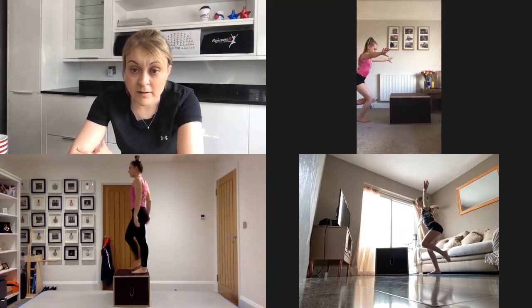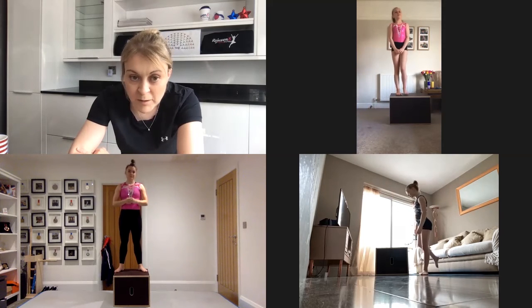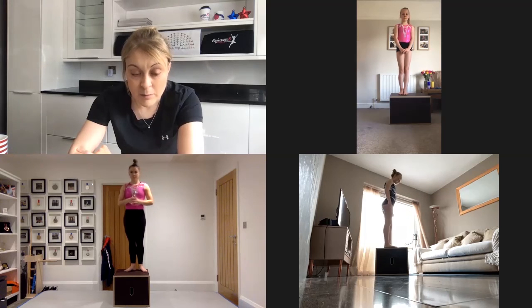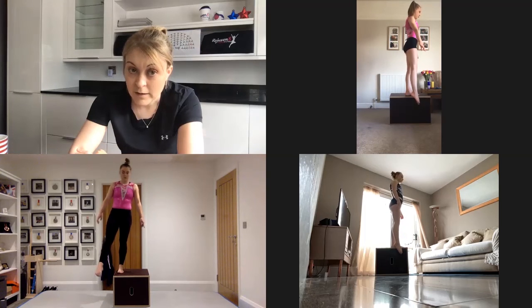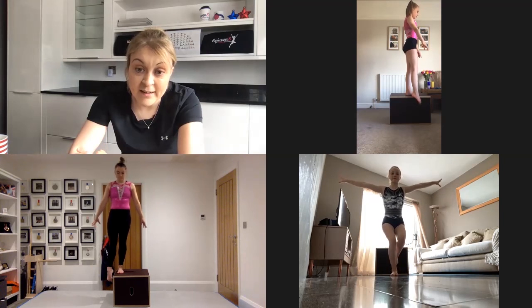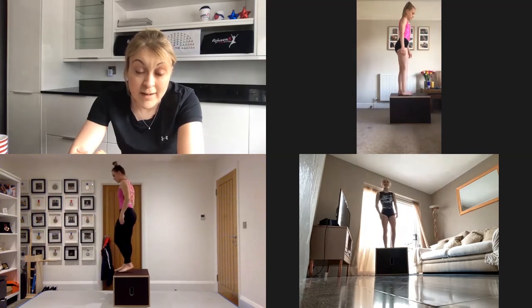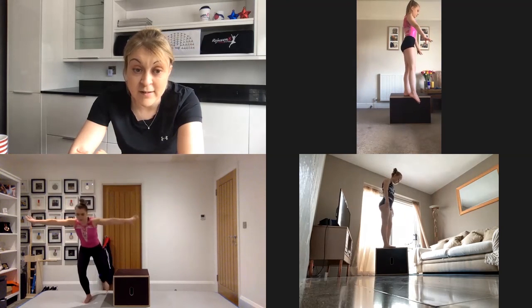There we go. And our last exercise is the most complex and challenging of them all. We're going to try and add a quarter turn into the landing. So you will start with your right leg hanging over the edge of the block. You drop down, do a quarter turn as you're dropping to land facing in a different direction. So this is going to be the hardest one to control those knees. Try not to let them fall in. You don't want your right knee to drop in towards the other side as you land.